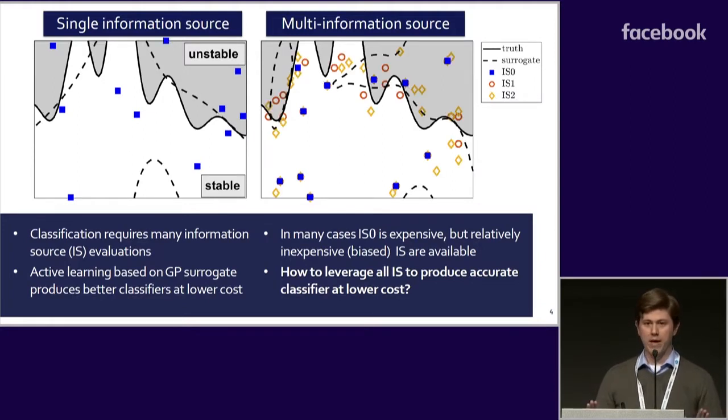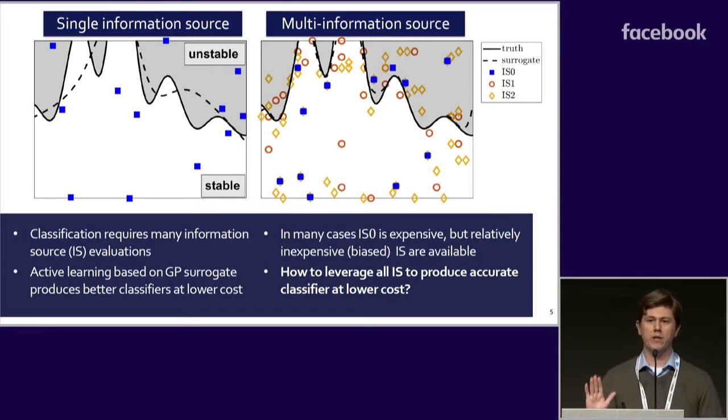So at the time that it takes to have a single IS0 evaluation for the single fidelity, single information source algorithm, the multi-information source algorithm decides that it's much more informative to have several evaluations of the cheaper information sources, and uses that information to have a better estimate of the contour that we are trying to locate. And just at the cost of one more IS0 evaluation, the multi-fidelity, multi-information source algorithm has basically nailed the estimate of the contour, whereas the single information source algorithm is still struggling to have a good estimate.